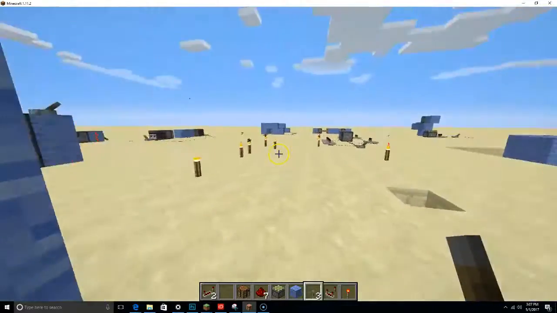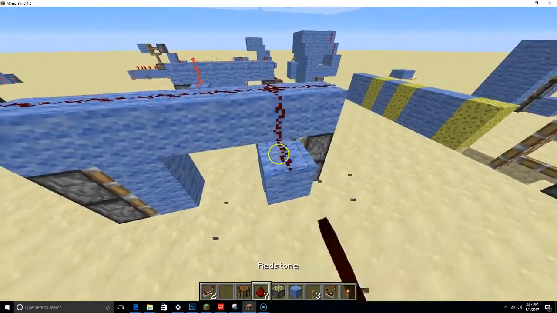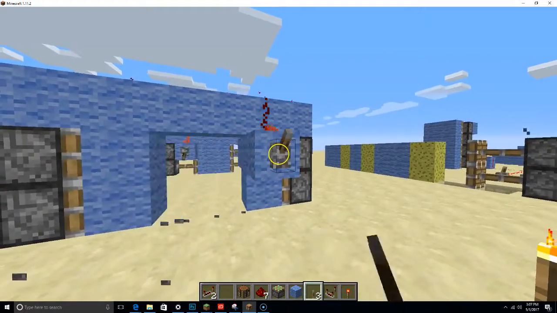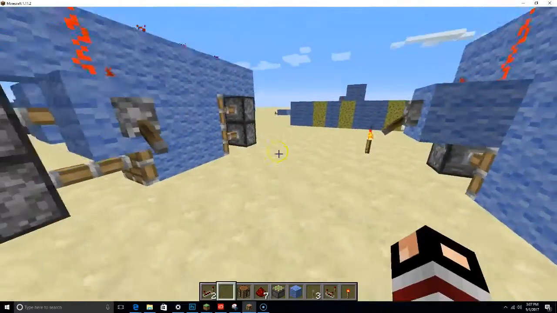And once you go inside your base, you're going to need a way out of it. So the way that I do it is by that way. As you can see here, I have a way in and a way out. It's genius. It's actually genius.